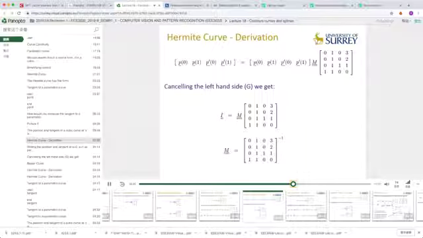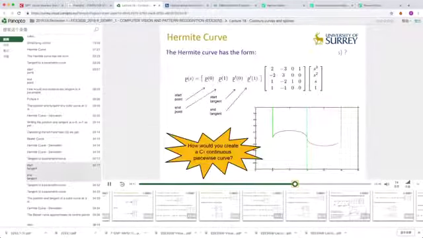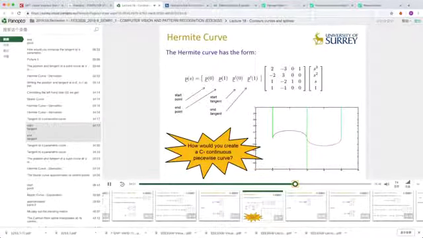That's absolutely right, yes. So the question is, is this a fixed matrix? Yes, that matrix M is the same for any Hermite curve. So it doesn't matter where the curve is in the image or in space, that matrix is always the same matrix for Hermite curves. What about taking into account the second differential? Well, the Hermite curve is defined as a curve that is controlled by its start and end point and tangents. So we don't need to consider the second differential because that's not the point of the Hermite curve.